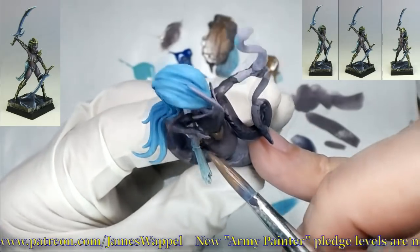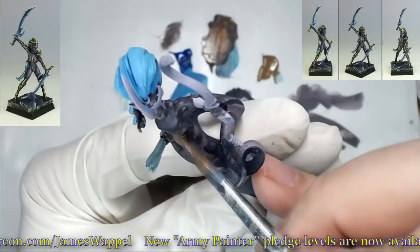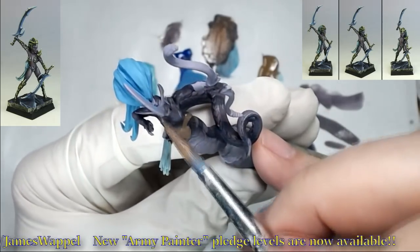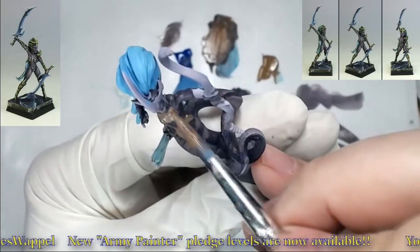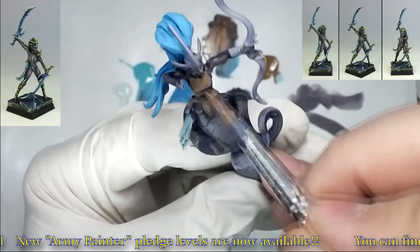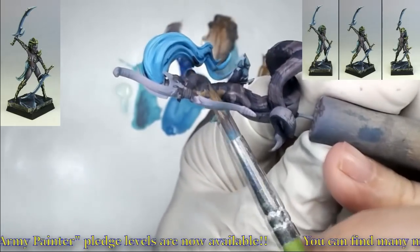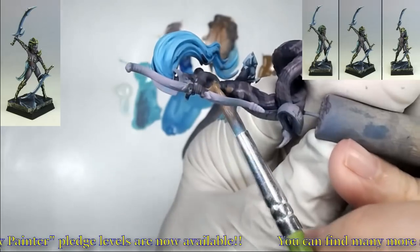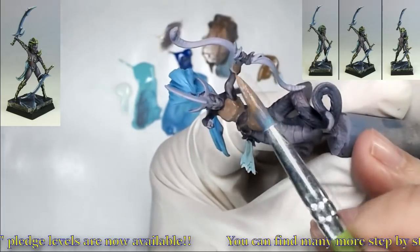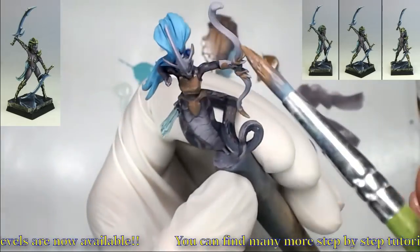Because, as you can see by the reference pictures on the right and the left, this is pretty intense. It's pretty light. And since it has that greenish tint to it, it's really going to pop away from all of these warmer colors, all of these reds and purples and everything else. So that gauntlet looks gold. I'm going to say that's gold.